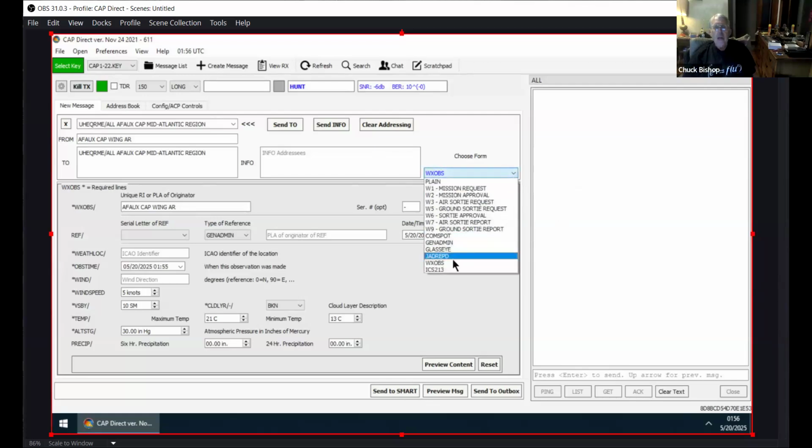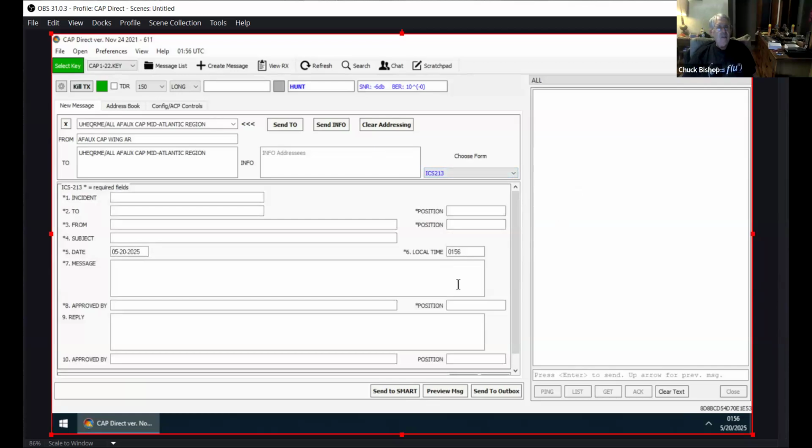All right. Let's see. Was there? Oh, yeah. Now, this is sending a FEMA message, because this is the FEMA message form. Your incident name, to, from, subject, of course, date, message, approved by. That's generally maybe the IC, ICL, or it may be the COML.